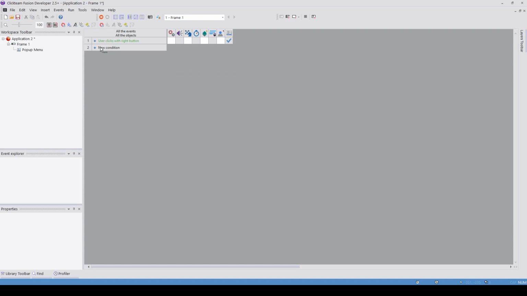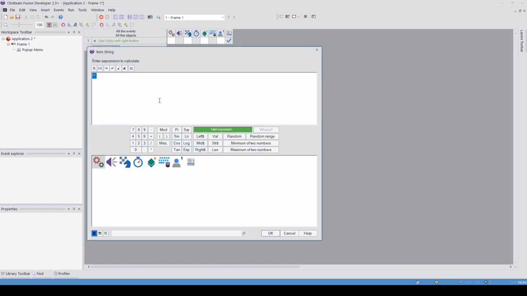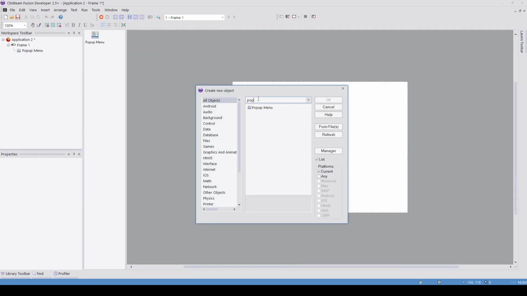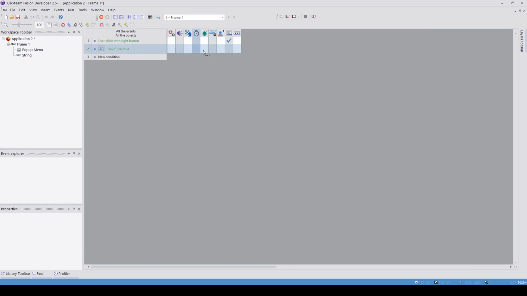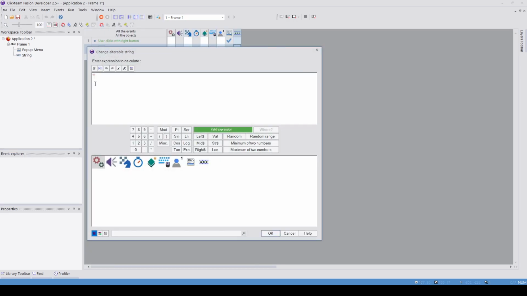Now you might be thinking, well, how do I access the button clicks? It's dead simple. And you can do it by ID or you can do it by text. So item selected. And then if we put save, I can't remember if I did capital letters or not. And if I put a string on here, then I can say change alternate string to saved.